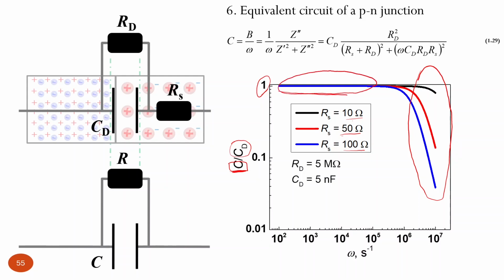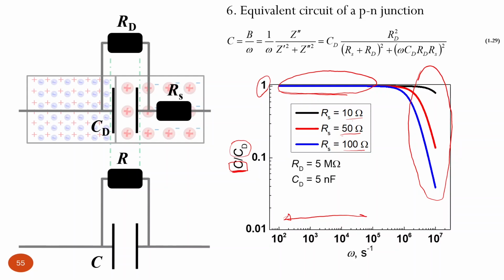Here it's unity, meaning the measured capacitance will be the depletion layer capacitance, but this is true only for the low frequency region. And if we have an ideal PN junction with no defects, and specifically no interface defects between materials and contact, that could work if we have reverse bias. So when we have reverse bias and we don't inject charge carriers in this semiconductor, it could work.